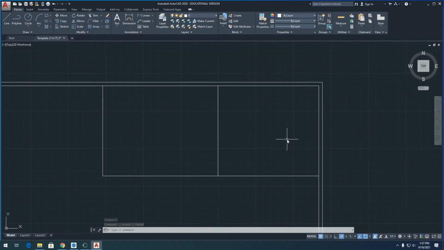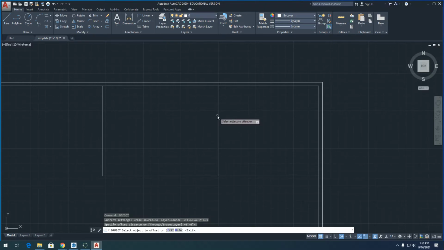We are going to need to offset. So this is going to be a plumbing wall, which is going to be 6 inches. This is an interior, interior, interior, and these are going to be 4 inches. So I'm going to go ahead and do offset, enter. And I kept my last distance that I used at 6 inches. So I'm just going to go ahead and do the 6-inch offset first. And again, if it didn't keep your selection as last time, you just type in 6 inches. So make sure yours says 6 inches and click enter.